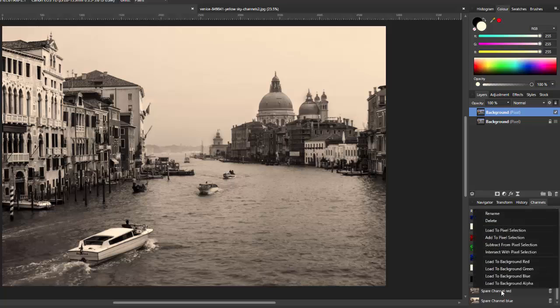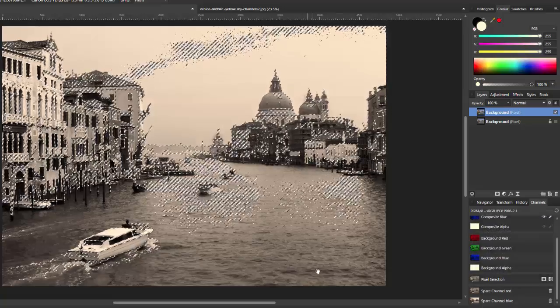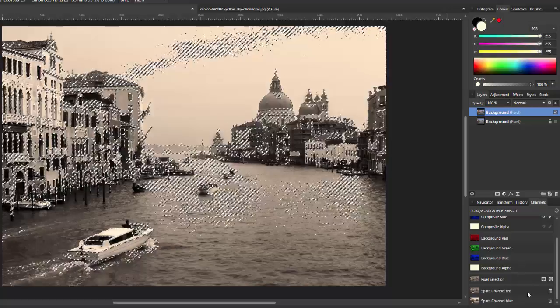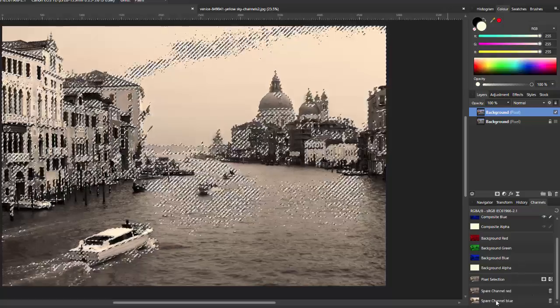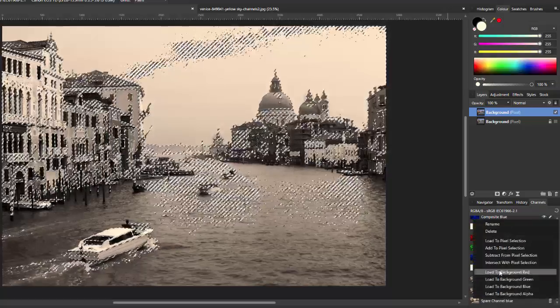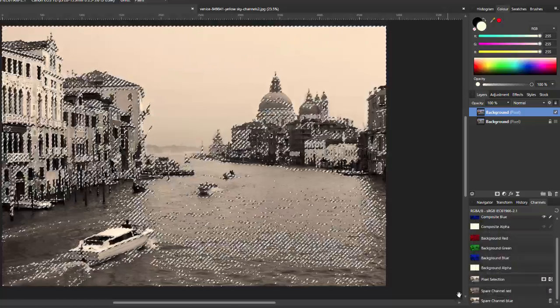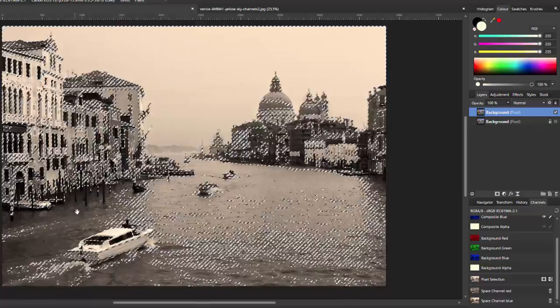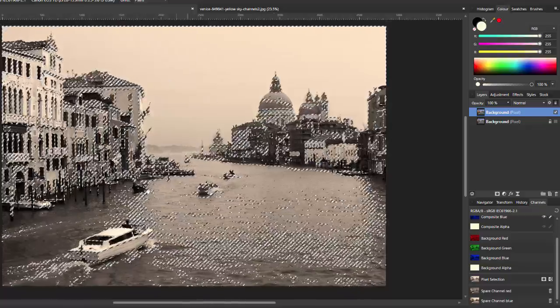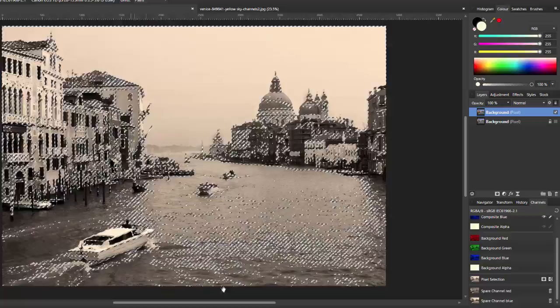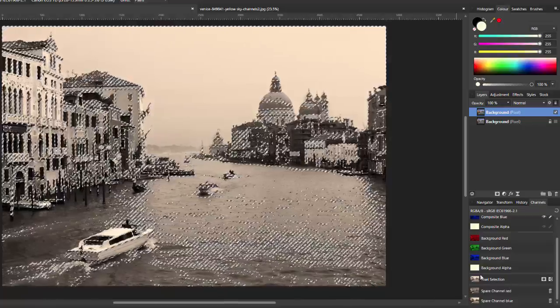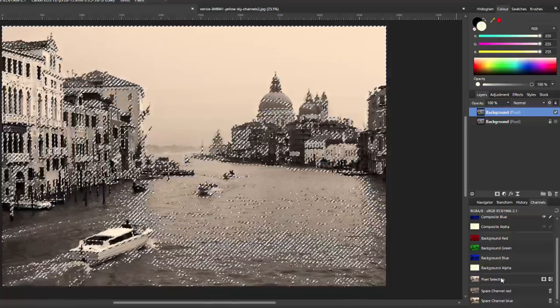Now if I right click on this and again load this to selection, it will have the same selection area that was originally selected. And if I right click on the blue one and add to the pixel selection, it will combine those two selected areas into the pixel selection layer.